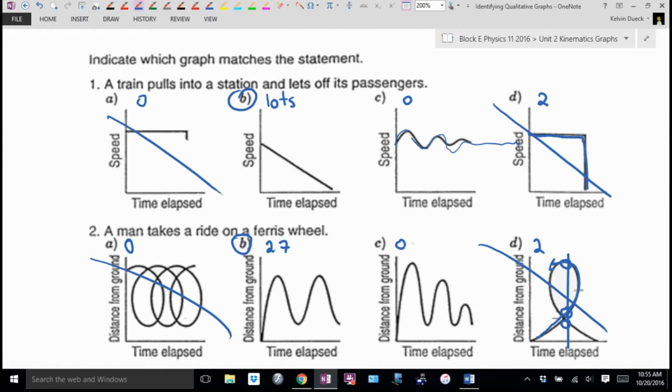Is there an amusement park ride that could look like C? Oh, let's see. You get on the roller coaster and it starts out at ground level, takes you up the first hill. You don't go quite back to ground level, and because you're losing energy, you don't go as high up the next hill. You don't go as high up the... Sure, a roller coaster would work. I'll go with that. Okay.